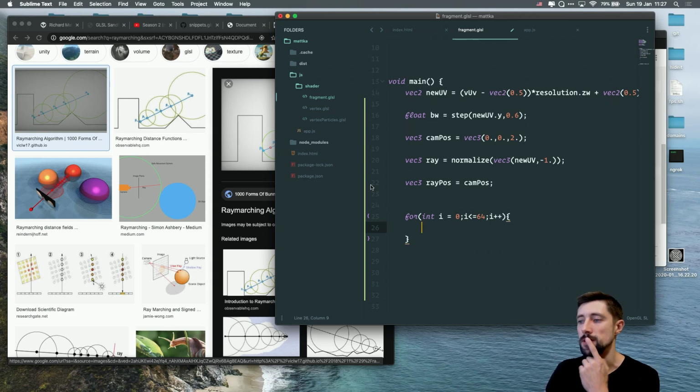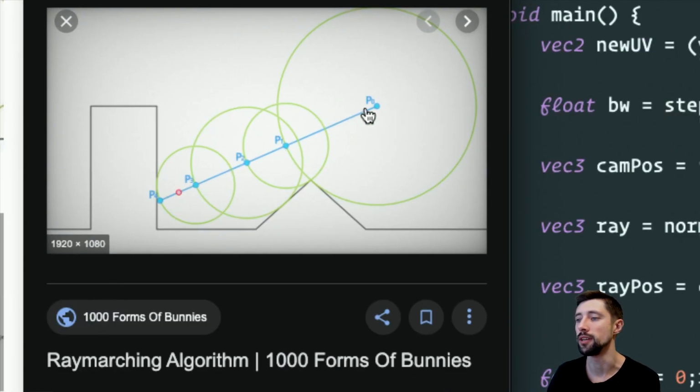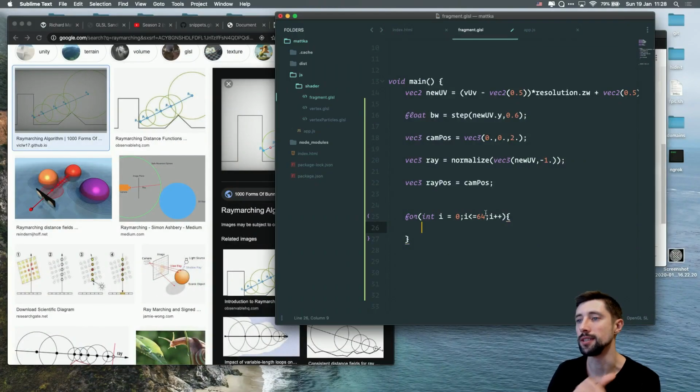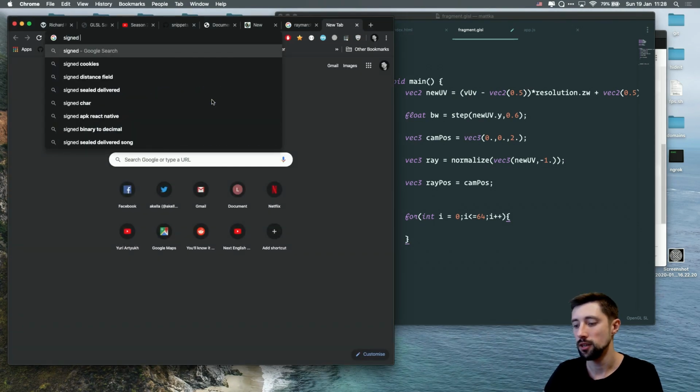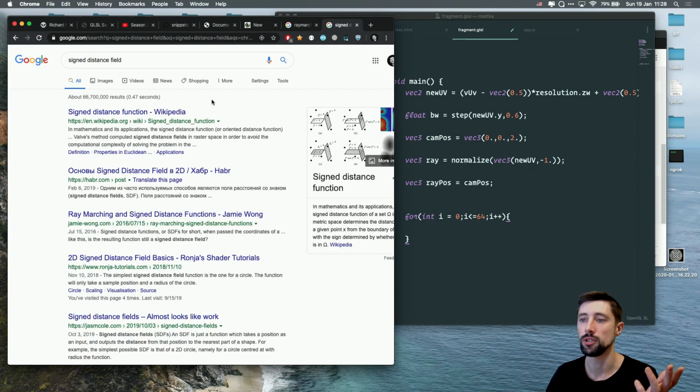So for each next point, I need to calculate the next point. To do this, to calculate the next point on my ray, I need to calculate the closest distance from the point of camera position for now to my object. This is exactly what signed distance fields do. So a signed distance field is a function which essentially returns you the distance.